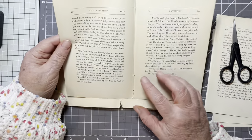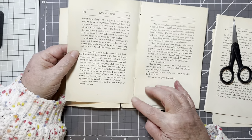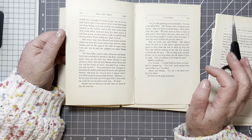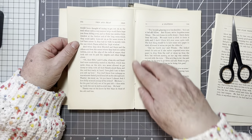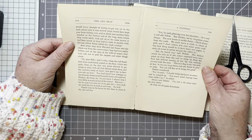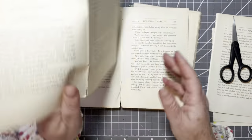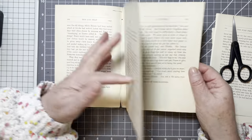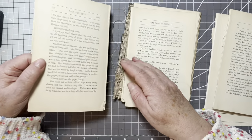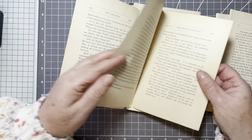If you don't fancy the washi down the middle, then, you know, there you go. Now, I think with these old books, I would maybe still be inclined to put something down the middle. I've seen people using the surgical tape, which means it's not as noticeable as using a coloured or a patterned washi tape. But it's a wee option to keep them together. This book was falling apart when I got it.